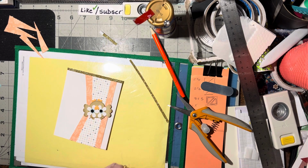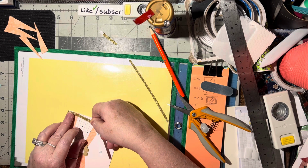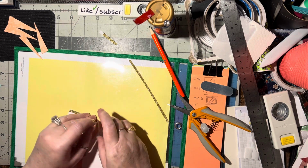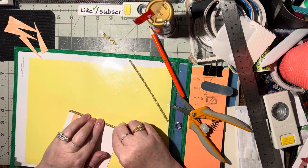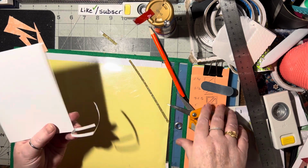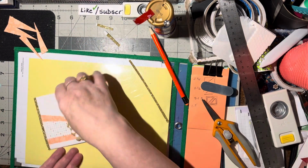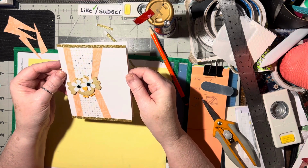I like trying to do different types of cards too, because sometimes it gets kind of boring just doing the same old fold-over card front, you know. So I'm trying to remember to do some fun folds every once in a while. All right, nice. Very good. There's another butterfly body. That's really pretty. I like that. What a handsome card.